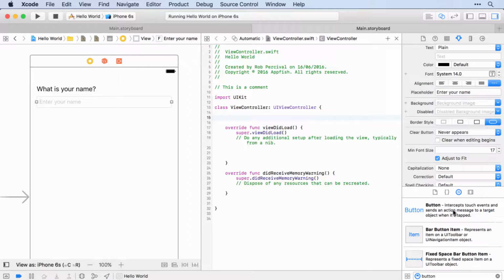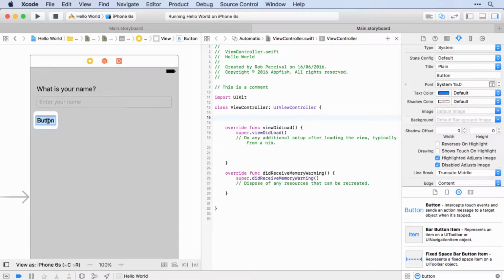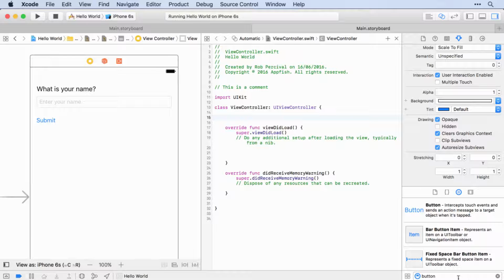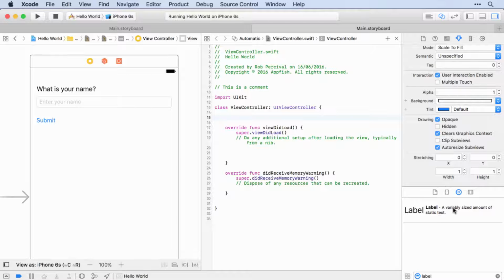Next, we'll have a button which invites the user to submit. And then we're going to have another label.